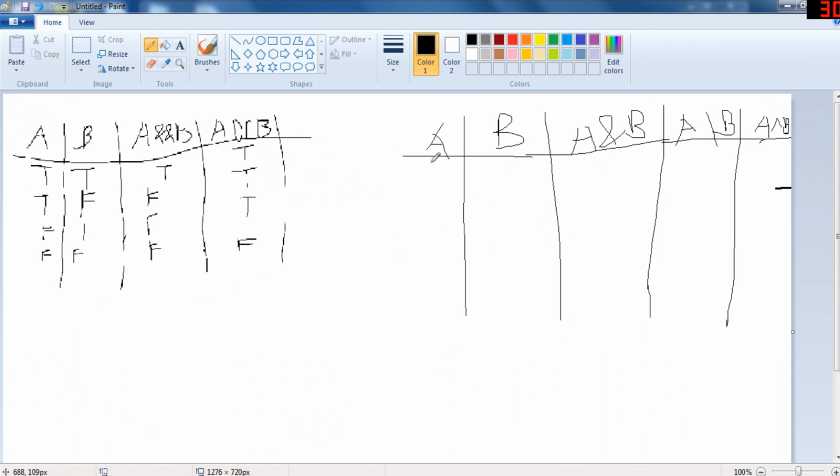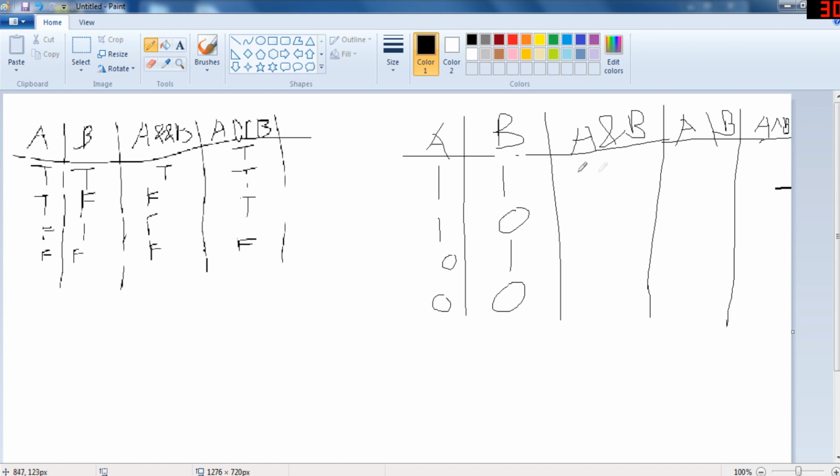Okay, so how does it work? Well, replace everything with true. It's the same thing as true, false, right? We replace true with 1 and false with 0. So you have 1, 1, 1, 0, 0, 1, 0, 0.